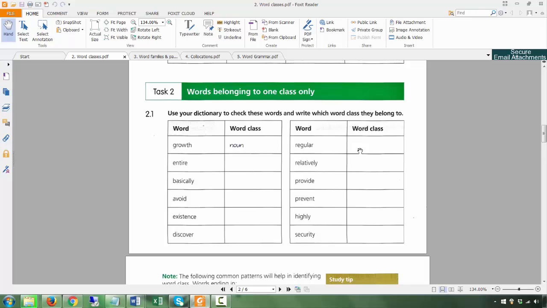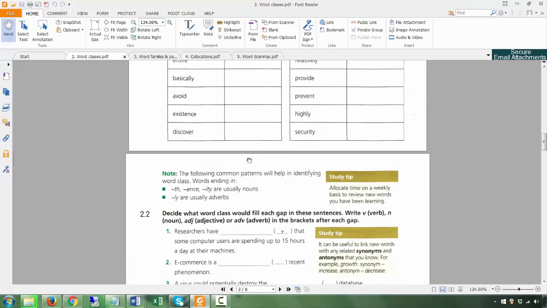Okay. Now, you can do it by yourself, just guessing. Okay. Or you can go to the dictionary. It doesn't really matter. Okay. I will encourage you to do it by yourself first, and then after go through the correction videos, and then see where you're wrong. Okay, of course, dictionary is so much easier. You just go to the dictionary and you find the word class. Okay, so all these only have 1. It wouldn't be 2, just 1 only.